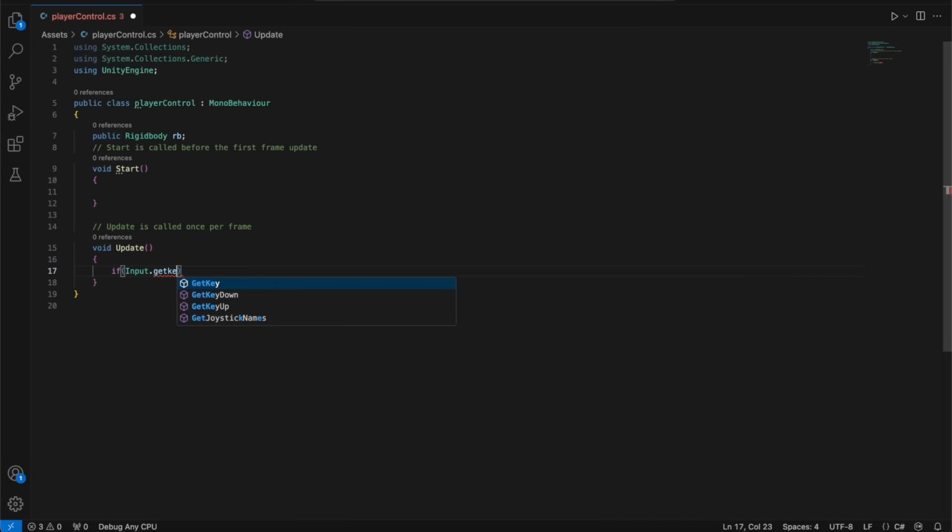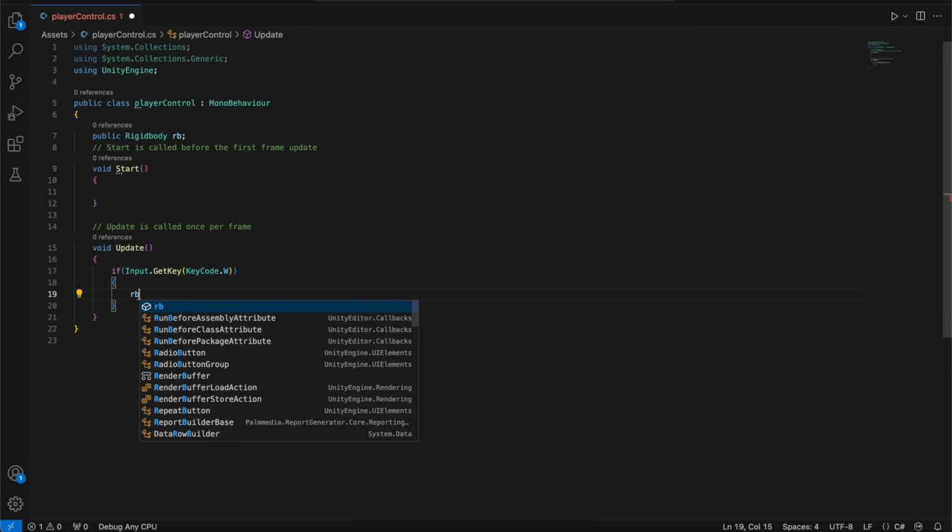Input.GetKey, and we're gonna use another bracket. So when this key is pressed down, now we also have to tell it which key. So inside of the bracket, we're gonna type KeyCode.W. And now we're gonna press enter and we're gonna use these brackets. As you can see, these brackets are different than these ones. This is the conditional statement, we use these brackets, and now we use these brackets. So basically if this is true, so if the W key is pressed down, then it's gonna run the code inside of these brackets.